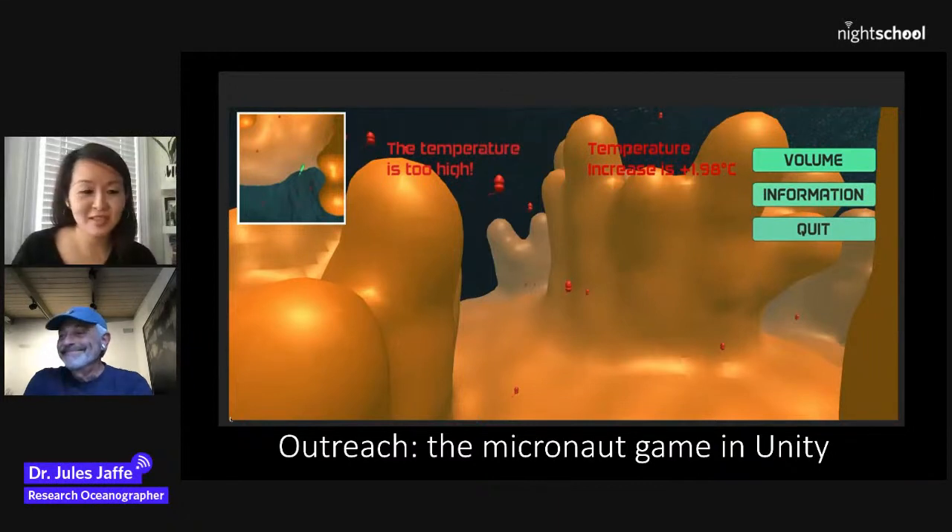Question from Brittany: can you speak to the roles of viruses in the holobiont? I'm not an expert in viruses, but my colleague Forrest Rohwer at San Diego State is an incredible expert in coral ecology and viruses do play an important role there. Forrest also played an amazing role in the story of the bacteriophage they invented to cure a patient. Forrest Rohwer at San Diego State — he's wonderful.